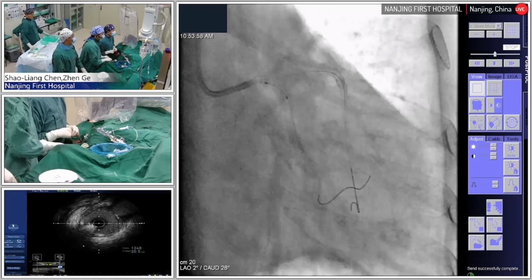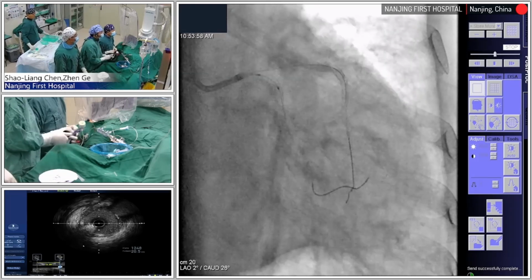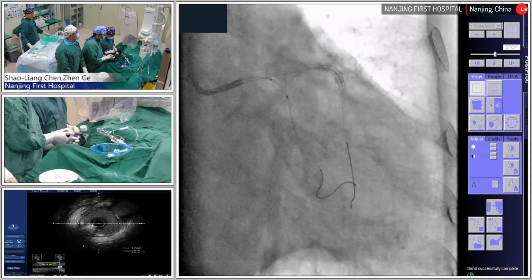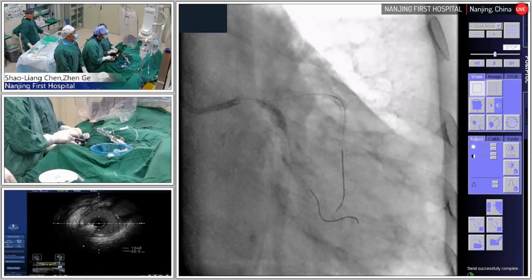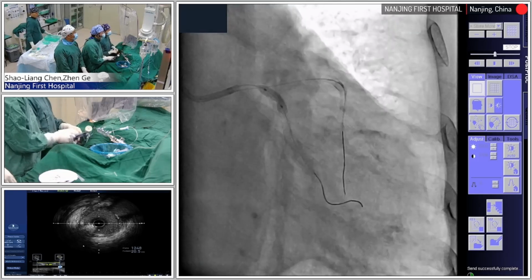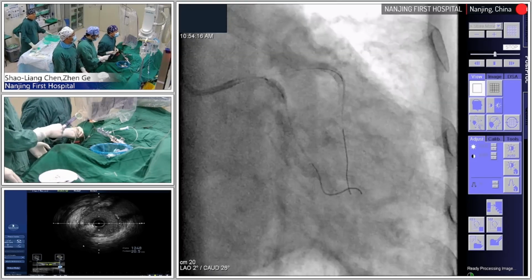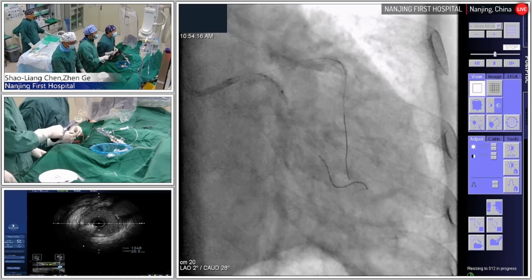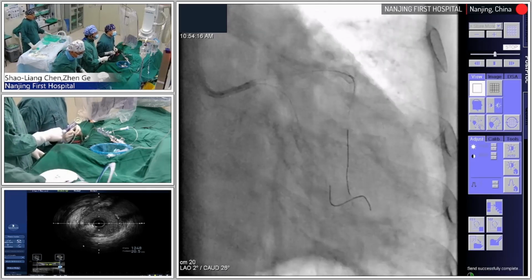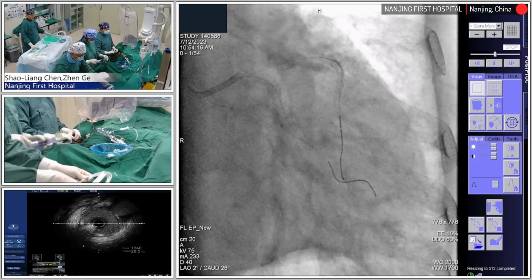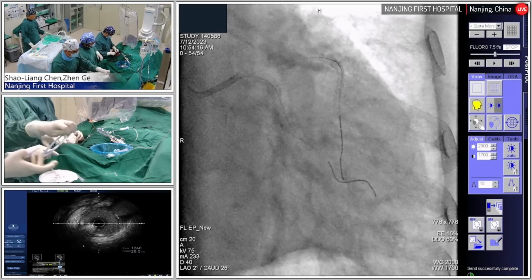That's okay. Good. Because there is almost 180-degree calcification, the anchor is central, back. So I think we can recheck the IVUS to see if there's a need of additional post dilation.